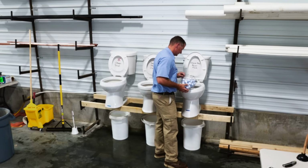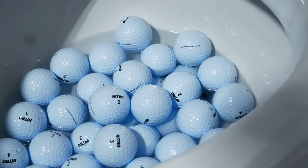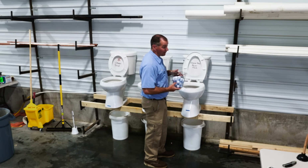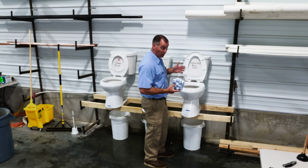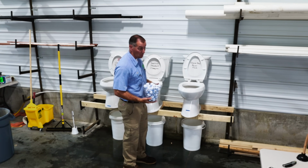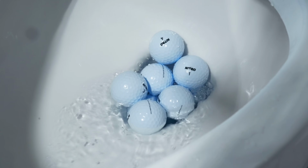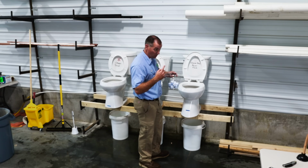Let's move on to the Glacier Bay. 3, 2, 1. They got jammed up in there too. Let's count them up. So we have 24 balls left in the bowl, which means it cleared 21 golf balls. That's pretty impressive. Just like the others, we're gonna give it a second try, see if it can improve its score. But so far, we're sitting at 21 balls. Oh, it's so close. It flushed 34 golf balls in one flush.